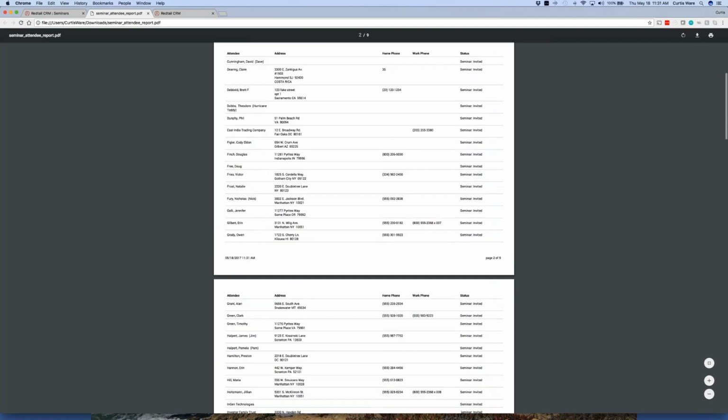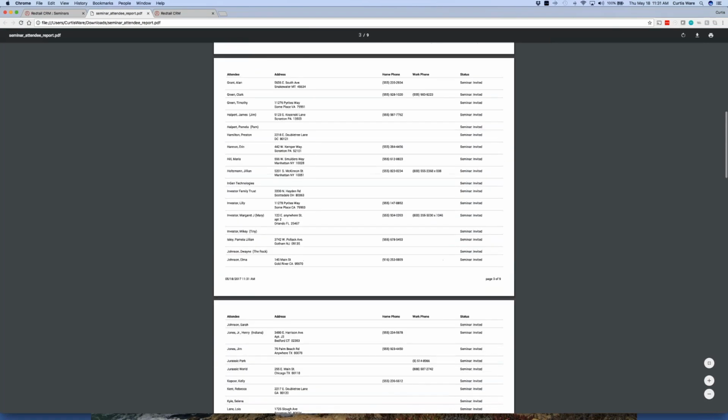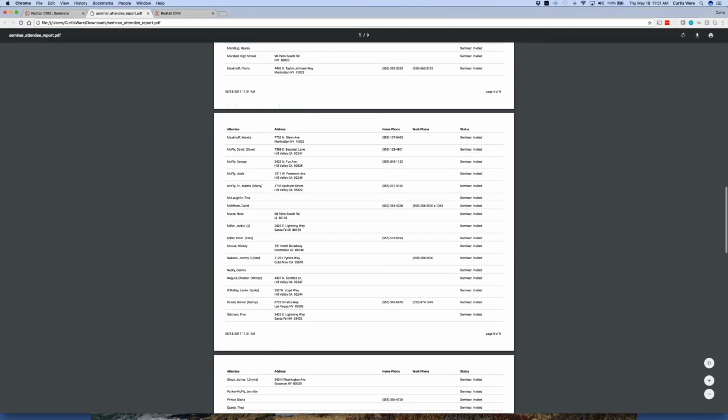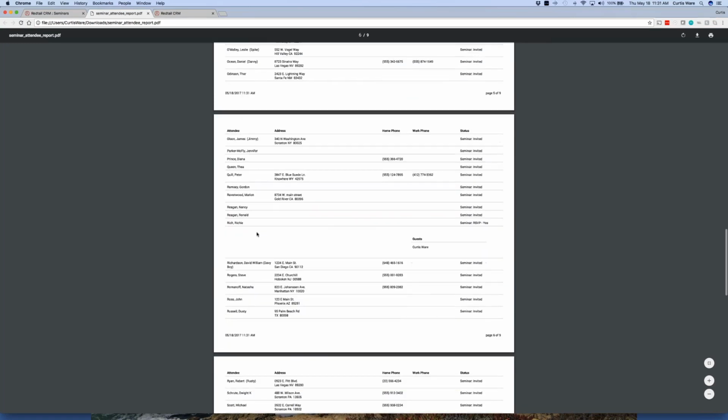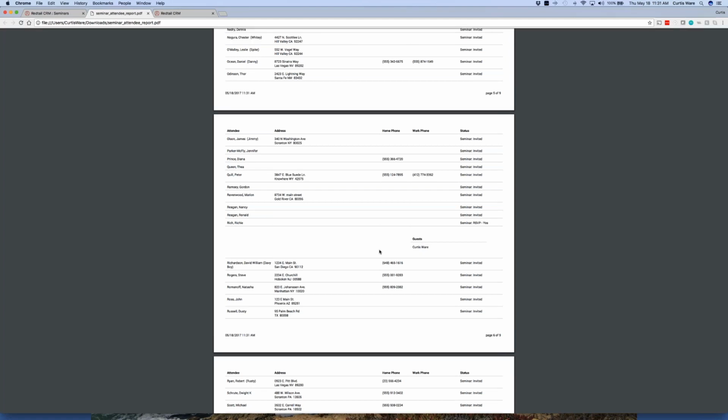If I scroll down a little bit and we find Richie Rich, right here, what you're going to notice is we have Richie Rich, and then also guest shows Curtis Ware right here. So if you have a new prospect and that's available, here's somebody that you can actually ask for information that they can fill out in this blank spot, and so you can add them in as a new prospect to your database. And so you can start that whole prospecting with the guests that your actual seminar attendees are going to be bringing.